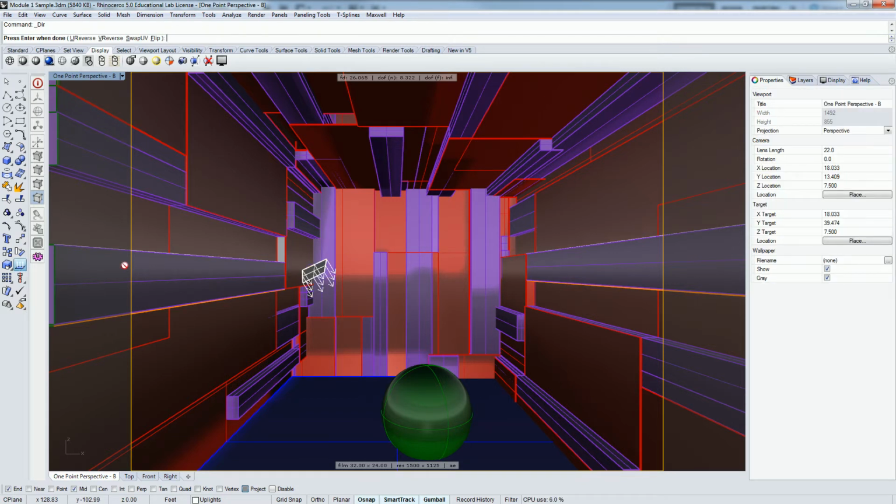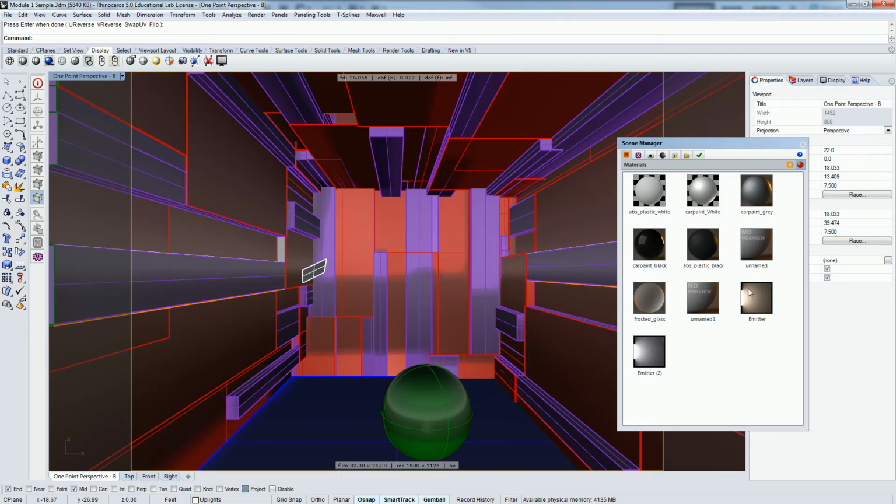I probably will have to tweak it later. But I need to set an emitter for it. And this particular emitter needs to be pretty intense. Well, not tremendously intense, but different than these. Okay, so, never mind. Just clone one of these materials. We're going to call this one Spotlight or something like that, or Feature Light, whatever you want to call it. Feature Light.